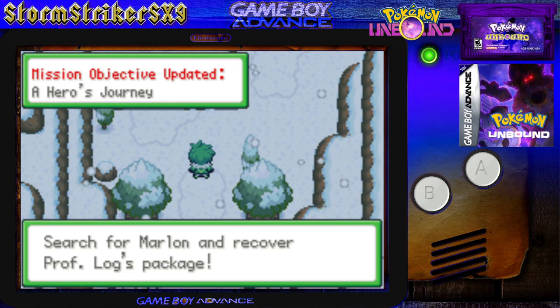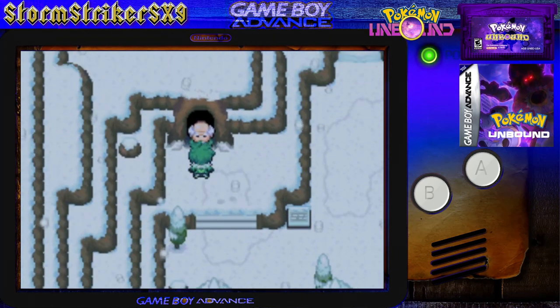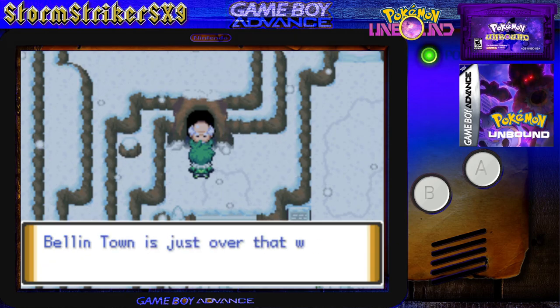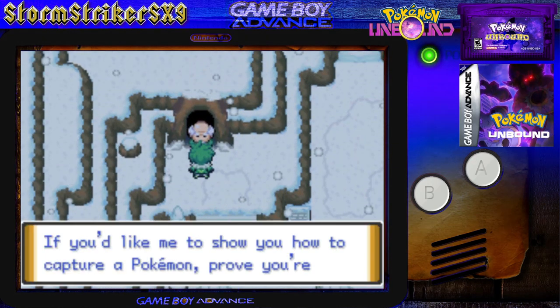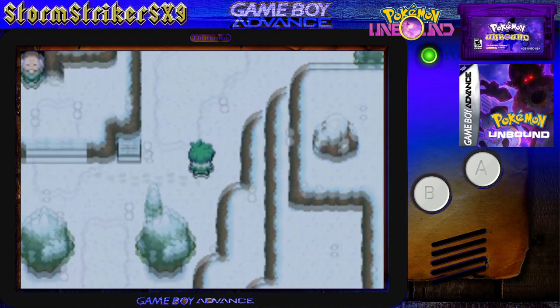Search for Marlin and recover Professor Log's package. Oh boy. You must be Storm. Professor Log phoned ahead and told me to guide you. And he's just saying the same thing over and over again. Yeah, you didn't see the guy run this way?